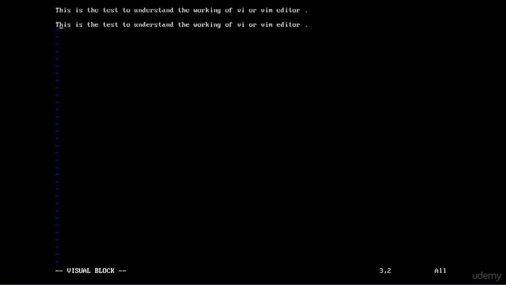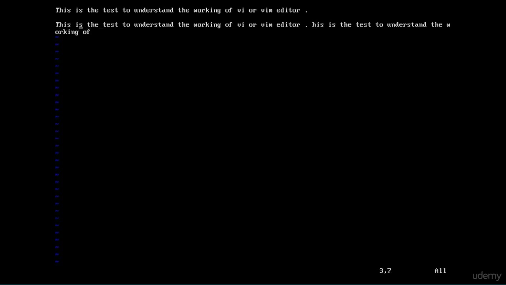Okay, now here at the bottom you can see visual block. So here you can visually see which line you are copying. Okay, so I'm going to copy this. And after that press Y and press P, and here you can see it pastes the text from HRS to the OF because I had copied the text from HRS. So in this way you can copy and paste in the Linux text editor.